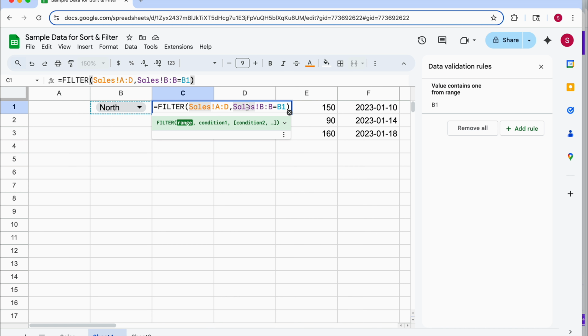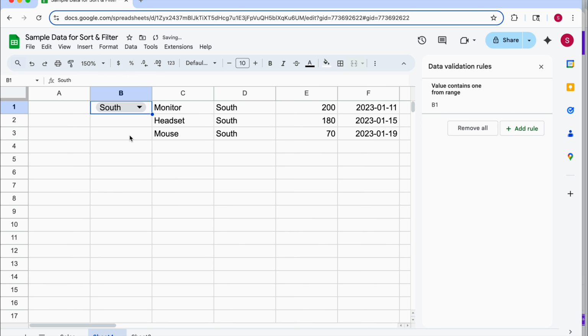And what I want you to do is look at Sales, column B, and look at the values that are equal to B1, which is the name of the region. So whenever you see north, you return whatever is in Sales north. Wherever in B1 you see south, you return what is in south. Wherever you see east, you return what's in east, etc.